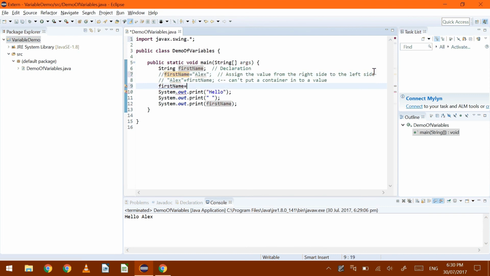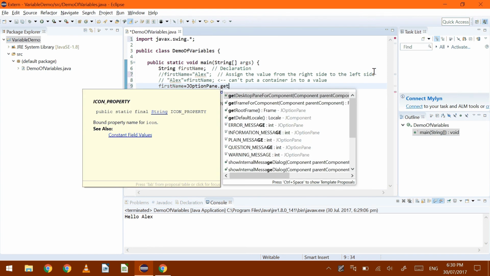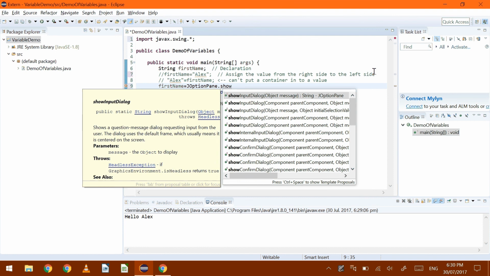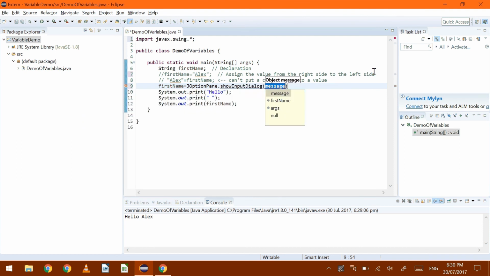I will say first name equals JOptionPane dot showInputDialog, and then I will show the message enter name. This is one of the easiest ways to get some input, and it's also nice because it shows up as a little window, a dialog box rather.